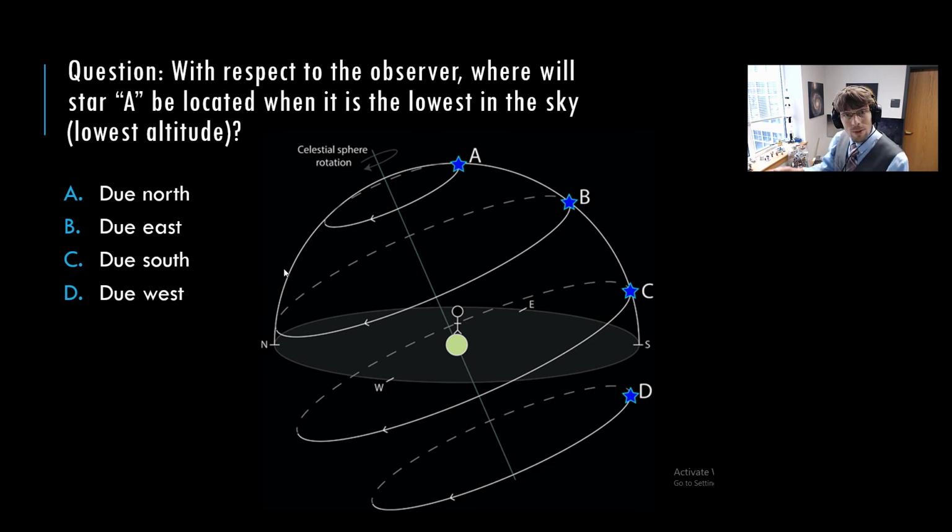If you look due north, A will sweep down, getting closer and closer to the horizon, and that'll be its lowest altitude when you're facing north. And you notice star B gets even closer, really tiny. The other thing I'll point out: when we're measuring altitude, we're talking about when the star is visible.